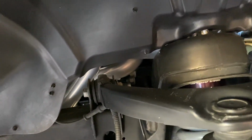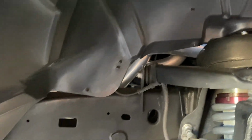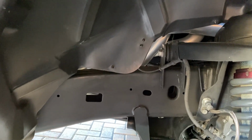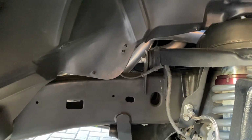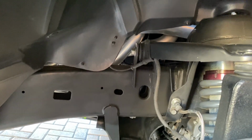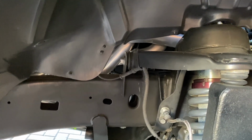But anyway, the headers, can't complain for a budget header. Zero complaints from me, I'm telling you right now. Let me just be straightforward. Fitment is not gonna be 100% on 100% of these sets. JBA will replace whatever is needed to make it fit. If you're inventive, no problem. Like me, I'm inventive. I don't care. I'll make it happen, Captain.